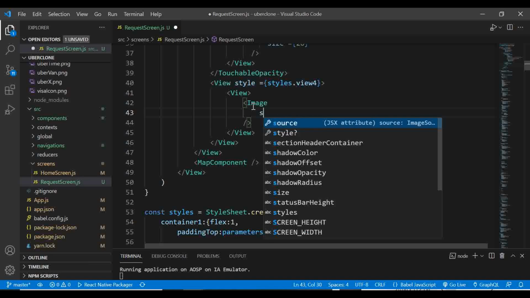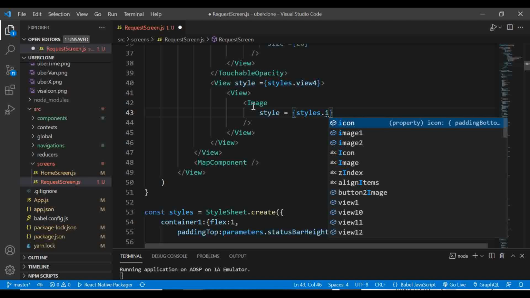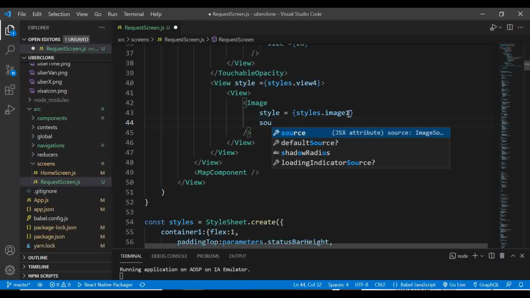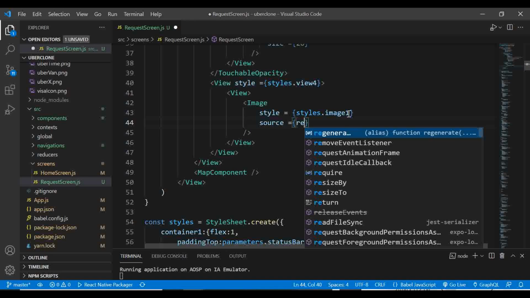The first one is the style, which will be styles.image1, and the second prop is the source property, to which we pass the path of our picture.